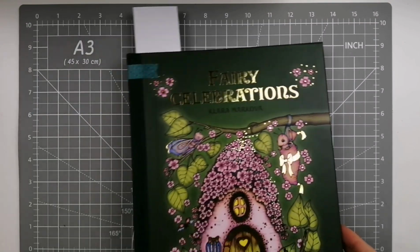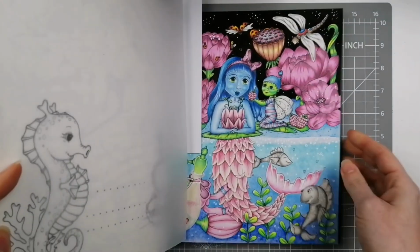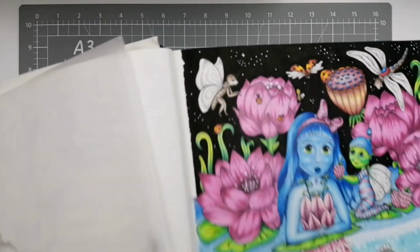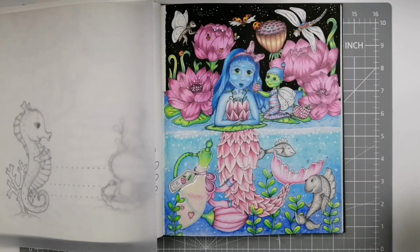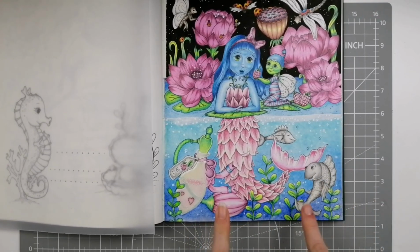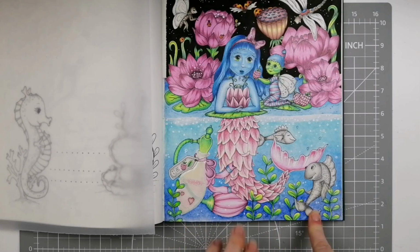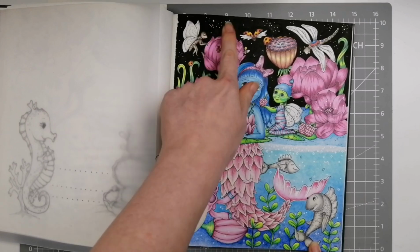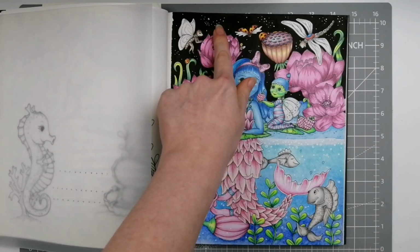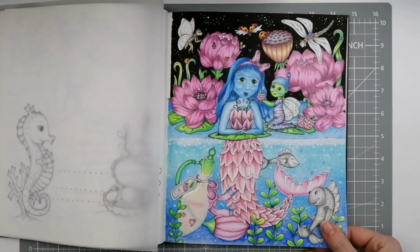And then the last Clara page that I have is a page from Fairy Celebrations. I believe I did this as a buddy colour for Mermaid. Maybe. I probably never posted it. I never get them out in time, but I have this fun page. I believe this is a Neocolour 2 background for the sea, and I did get a little bit better at this. Can't remember what pencils I've used, but I think it might be Polychromos. Got a little bit of black acrylic paint pen, and I've just dotted some. I learnt my splatter lesson. I've just dotted some white stars in. I never like how they turn out though. For me, I think I need to learn to put more down.